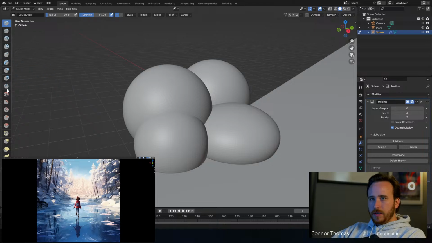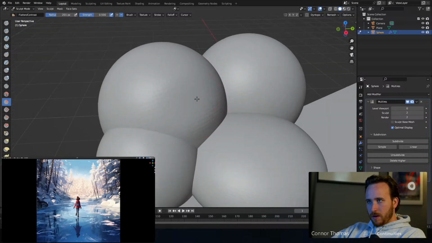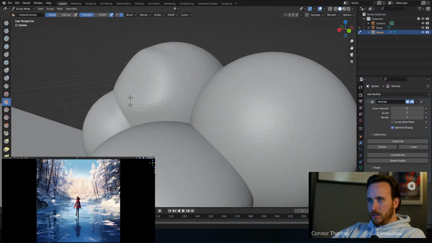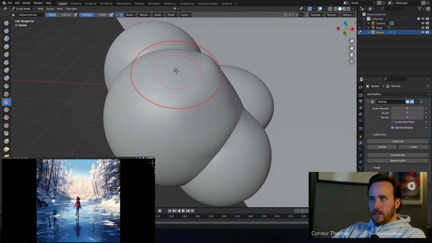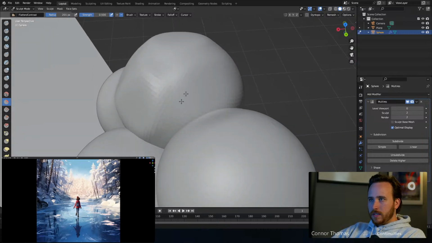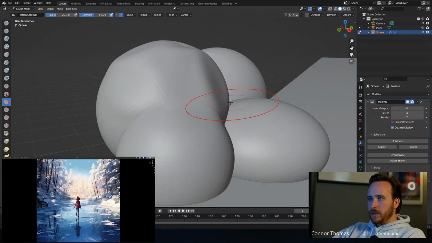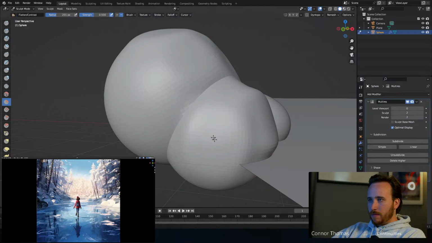What's nice about this now is that if I do create kind of cornered edges or anything like that, I can flatten up surfaces. So like if I really want this to be like a flattened section of the rock, I can kind of flatten this out. And doing this inside of a sculpt mode just makes it a little bit easier to really create the shapes that you want. Since it's like snow on top of rocks, we don't need terribly too much detail. That's why starting out with kind of like rounded objects makes sense.